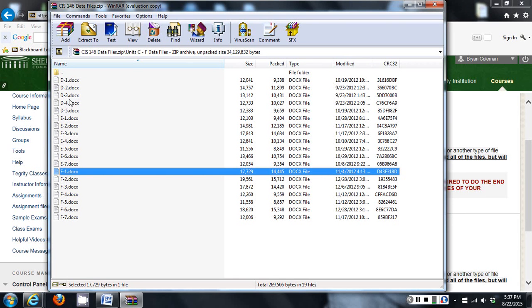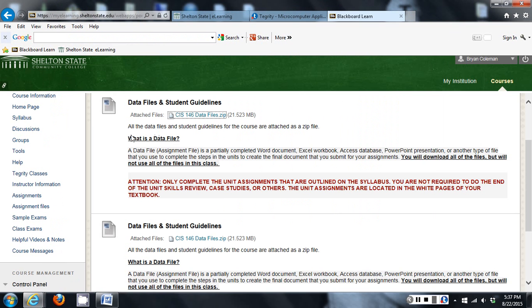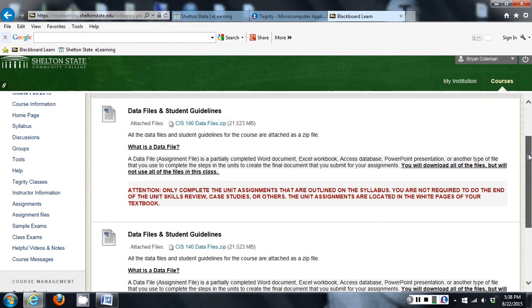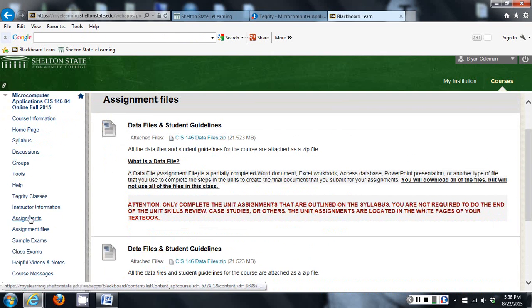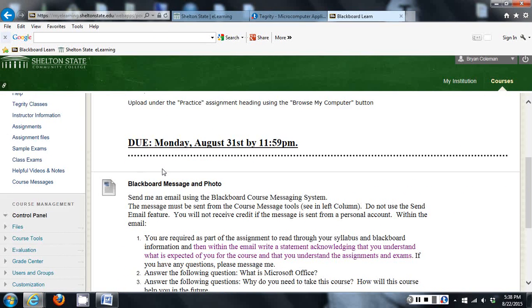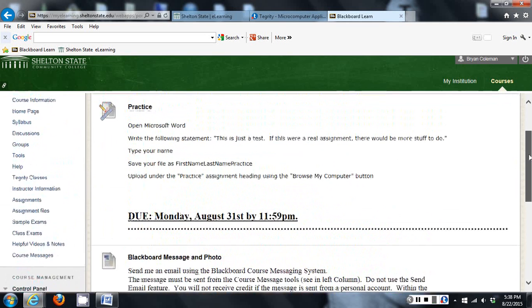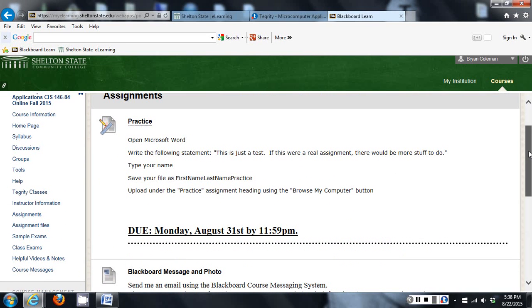Now, towards the end of the course, there may be a couple other files that are needed, but your tutorial will tell you this. I point this out now so everyone understands that you typically only need that first file, because that's what the white pages of the units call for. But it will tell you in the tutorial, and if you have questions, please ask. Okay? So those are your data files, and those are used with your tutorials for each module. Once you get through the first couple of them, you'll get the hang of them. They're pretty easy to follow, with step-by-step instructions to complete your tutorial.